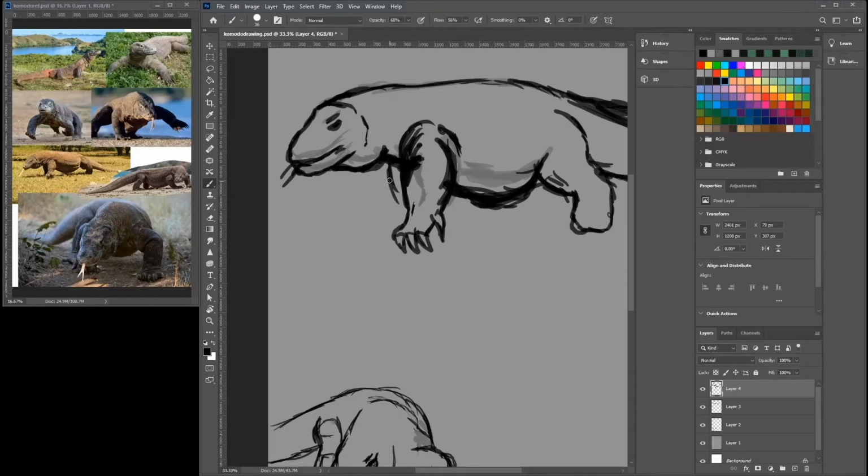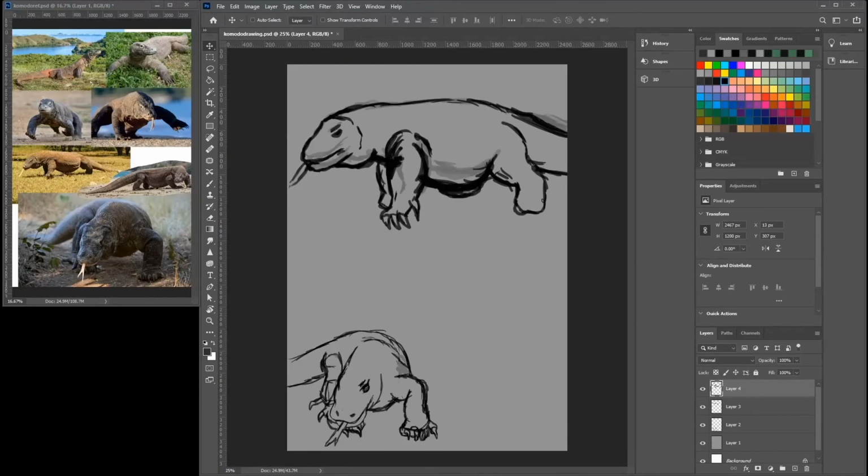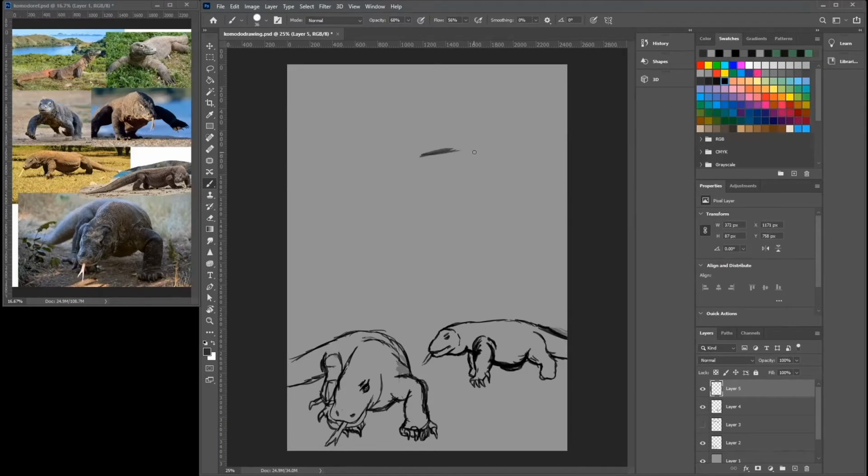For me, when I'm doing these pose drawings, I'm not too worried about the structure as much. I'm just trying to capture that pose, which is really good to do as well. Trying to just capture the pose, and then building the forms on top of that, and making those forms seem right.